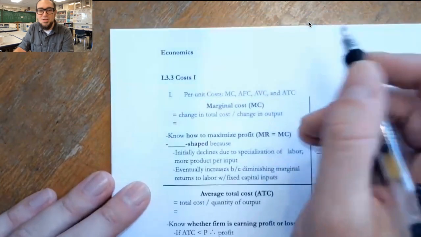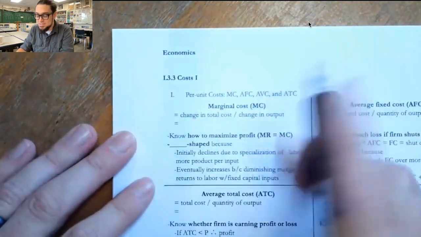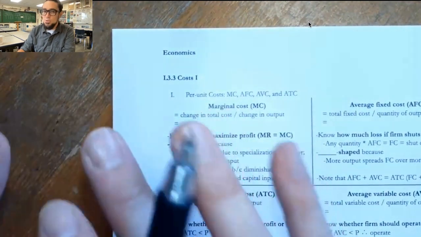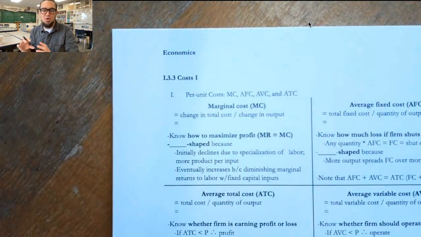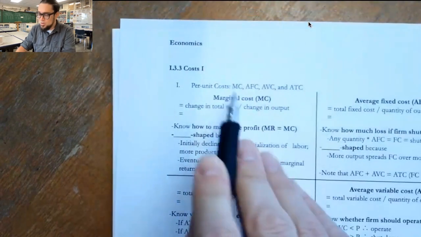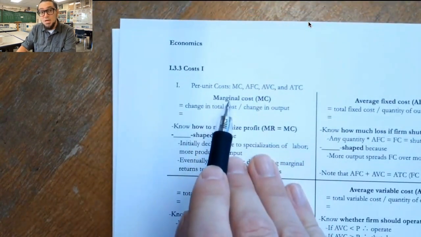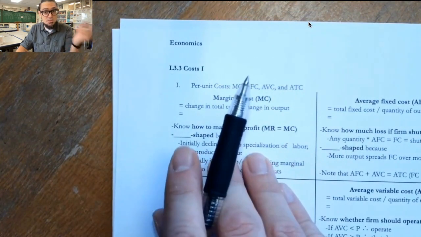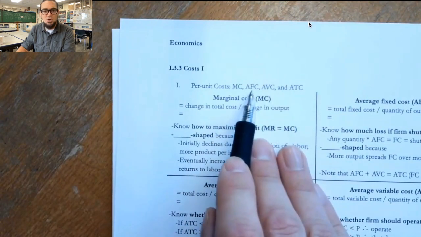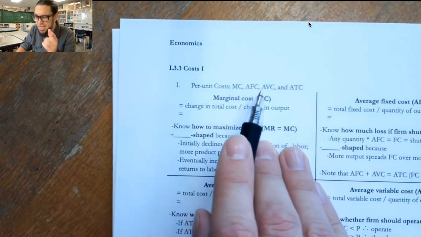Well, hi there. So in this video, we're going to be taking a look at costs, and there's two lectures about costs. This is the first one where we're going to be looking at some of the basic measures of costs that we're going to be using when we draw a firm graph. So those four are marginal cost, which we've talked a little bit already about in a previous video where we learned marginal cost and marginal revenue and the profit maximizing rule. And then we're going to learn three average costs, and they all start with A because that stands for average.